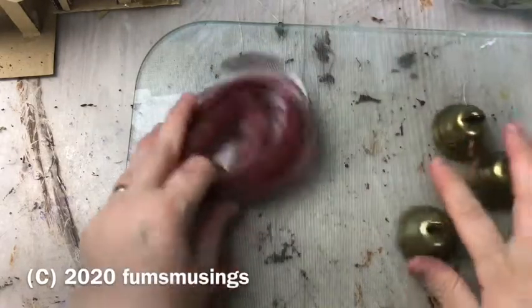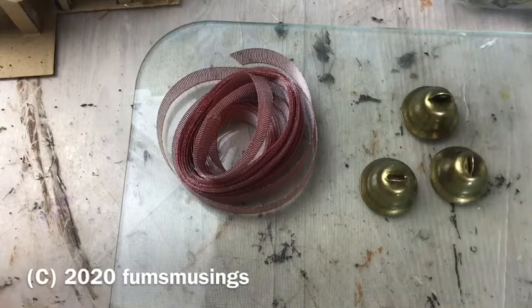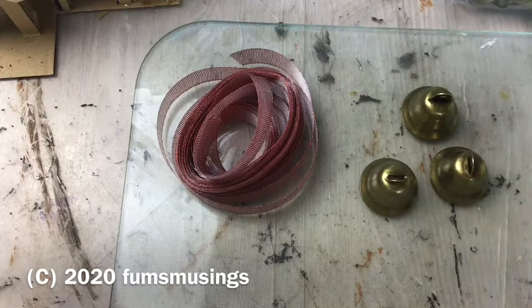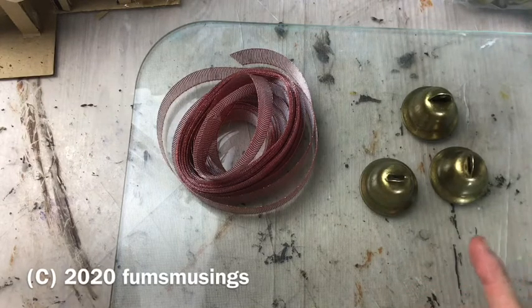You're going to need some ribbon. I picked this one because it's a pretty colour and I like the colour of this one. If you want to go more in for the colour correspondences, then you're going to need maybe a black ribbon, a white ribbon, or a brown one. But I wasn't too worried, so I just stuck with this colour that I picked.